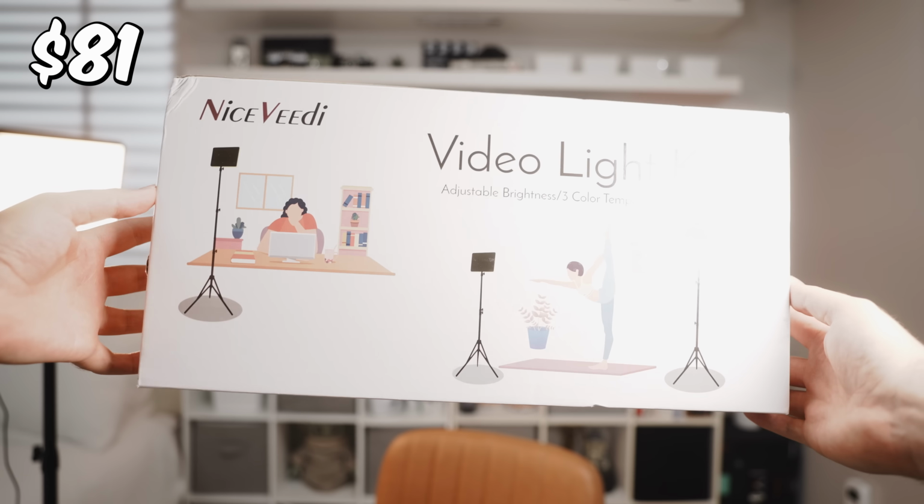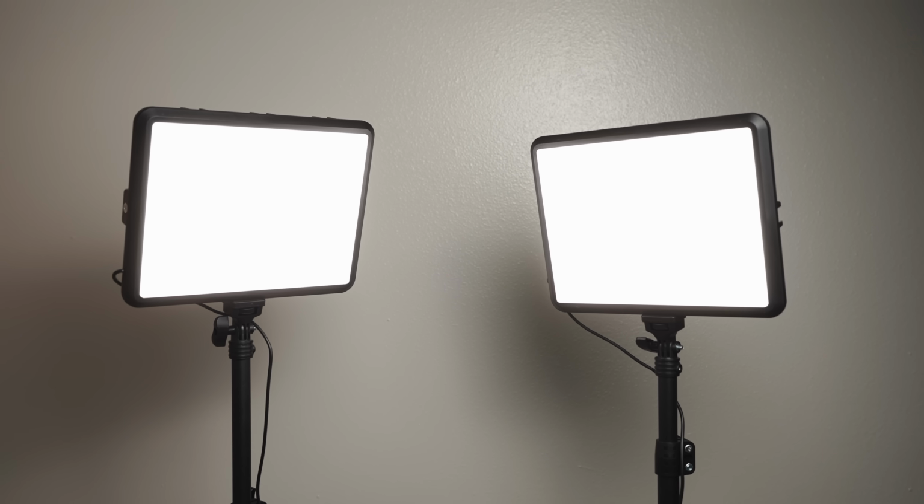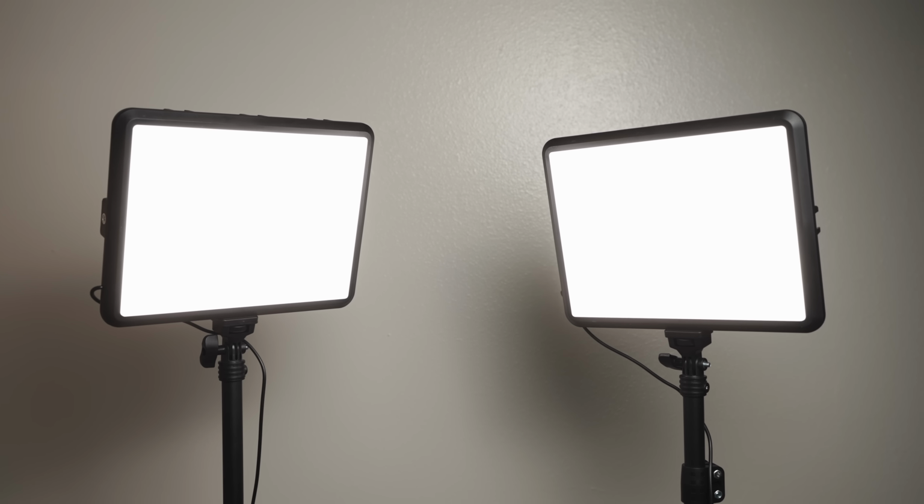Now we're gonna move on to the lighting. Now, lighting is one of the most important parts of your video. It can elevate the look of your videos regardless of what camera you use. For this build, I went with the Neewer VD2 LED light kit. Now, these are budget-friendly LED panel lights that come with the stands included. The best part is we actually get two lights with this kit, and we'll actually be utilizing both for this setup.